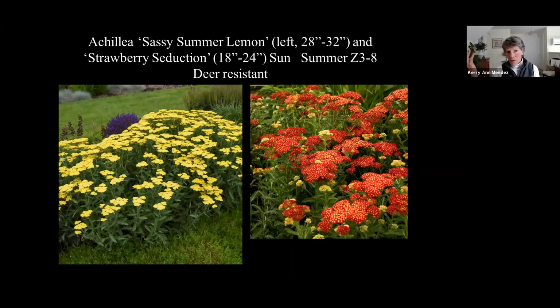The tallest variety would be like Coronation Gold that has gold leaves and can get over 3 feet tall. There are other varieties that are really small, like King Edward, that's only 6 inches tall. So pick the color and the height and the foliage style you like and plant it, and it will make you so happy because it doesn't need a lot of maintenance from you. Actually, it really dislikes a lot of fertilizer, so stop loving it with fertilizer. It really gets floppy if you overfeed it or if the soil's overly rich.